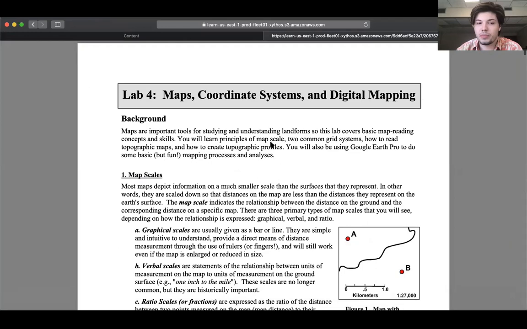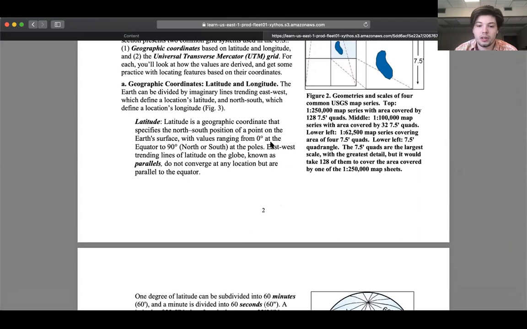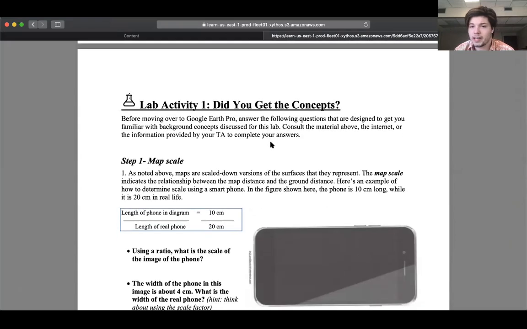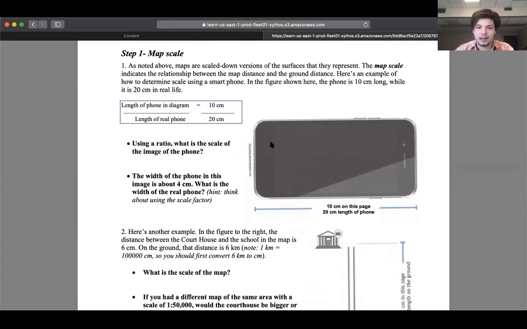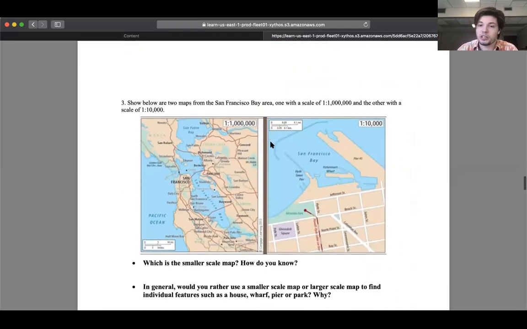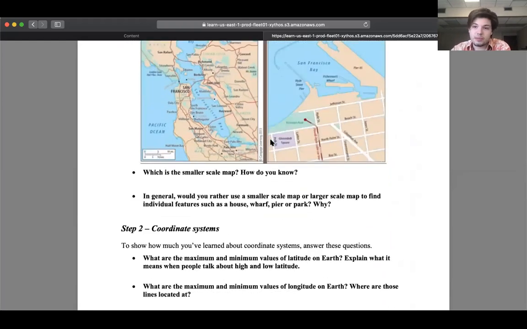All right. So here you can see the lab. Make sure to read through the background. It'll go over a lot of the concepts I just talked about, but in more depth. And you'll want to get a better grasp of those probably. And then for the actual materials today, there's lab activity one, which is a conceptual exercise. You'll go over some math questions and conceptual ideas that are covered in that background to make sure that you understand how those play out in semi-real world examples so that you can start thinking about these processes when you're looking at things in this lab, future labs, and in lecture.